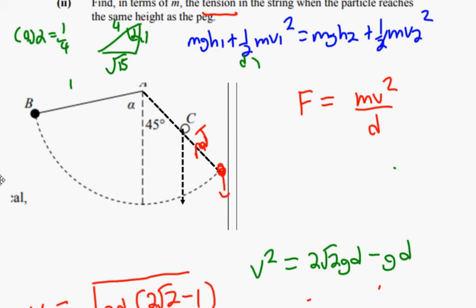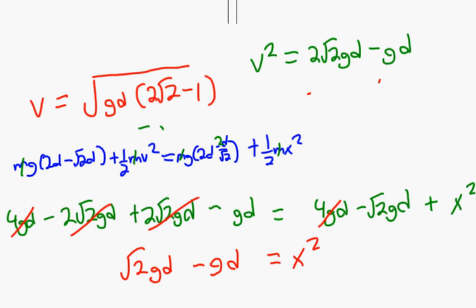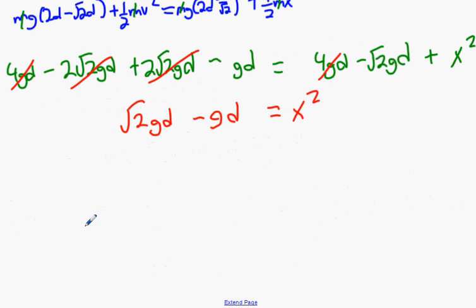In the marking scheme, they just did T equals mv squared over d. Here's what they did, and I'm going to tell you why I disagree with it. Okay, first time doing this one. What they did was they said that T goes upwards, and T is the only force that points towards the center of that circle. So therefore, T equals m x squared over d, because that's its current speed.